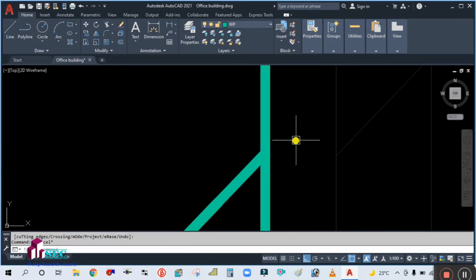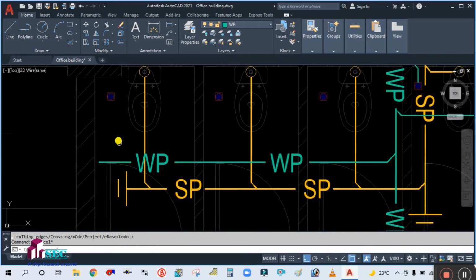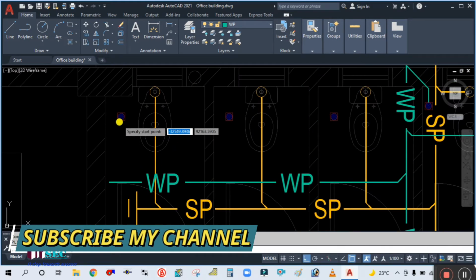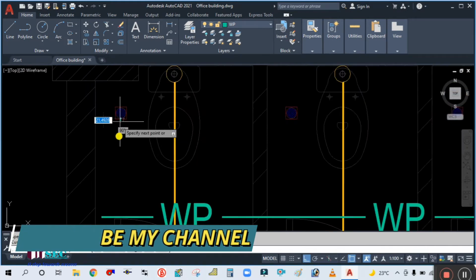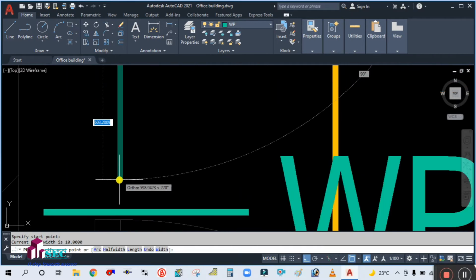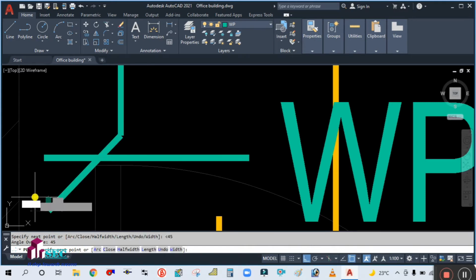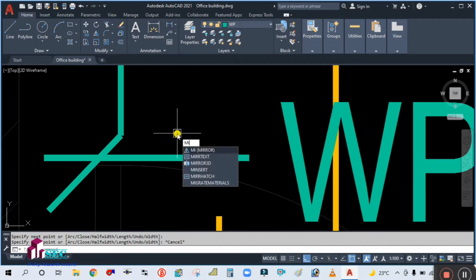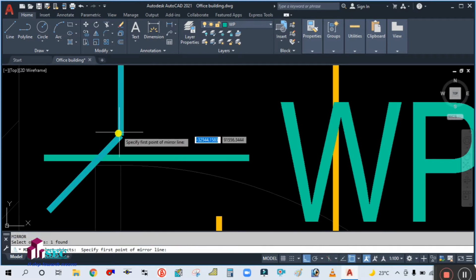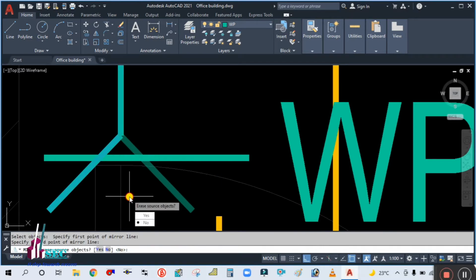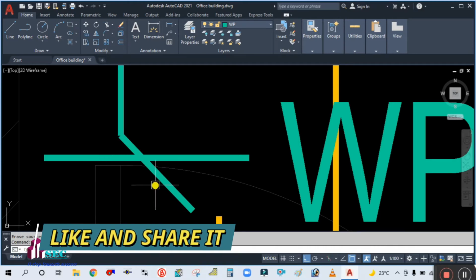And now connect this floor trap, less than 45. Simply mirror this, type MI, select this one, select object, first point and second point, erase the source object.